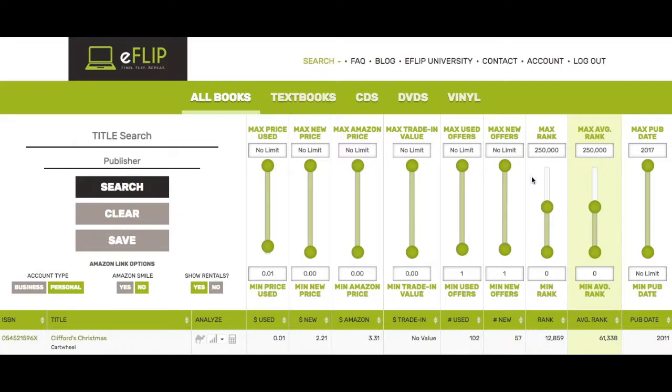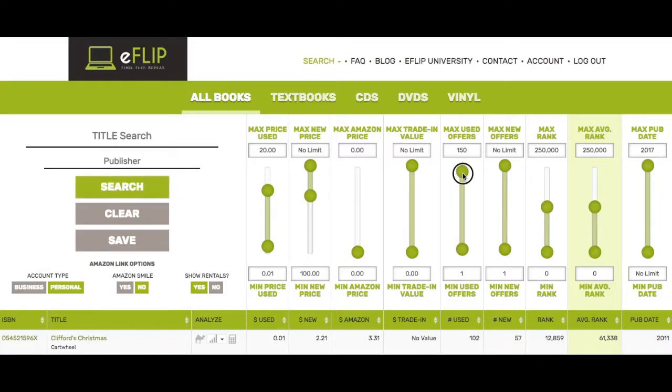I'm going to come in here and these are basically going to be my filters. So I know that I don't want any used price that's going to be above $20. The goal here is to buy out some merchant sellers who are underpricing their books, and we're going to flip them back into Amazon FBA. So I also know that my minimum new price, I want to have a little bit higher, so let's say $100. If you don't mind that Amazon is on the listing, you can just leave this be. If you want to find books that don't have Amazon, just slide this all the way down to 0. Trade-in value, you usually can just leave there.